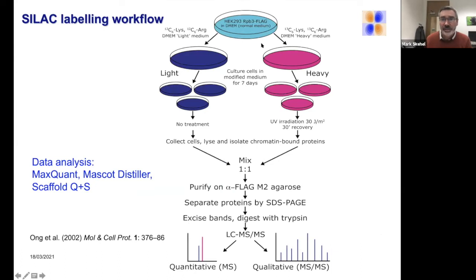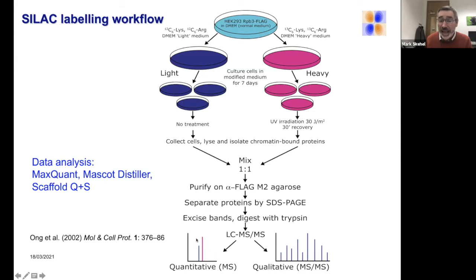So what you have here is HEK-293 cells. You have your light, which would be your normal growth conditions, or you introduce a heavy label, lysine and arginine. You grow the cells up, then you lyse, and you mix 1-to-1. And this is the beauty of the SILAC approach, that downstream, you've done exactly the same thing to your sample, so you're reducing errors significantly. You've grown them separately here, but then you mix them, and then everything else is done together.